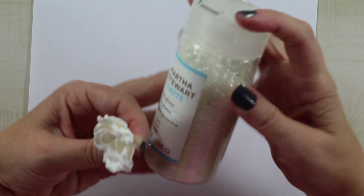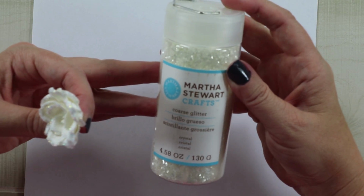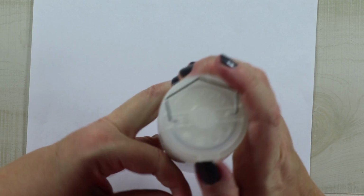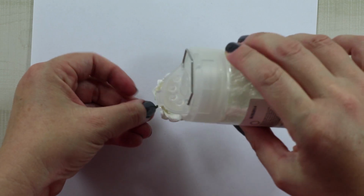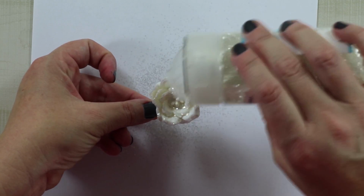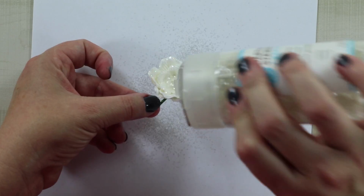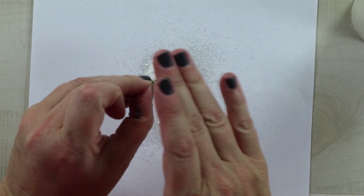So this is Martha Stewart Coarse Glitter, and I like that because it's kind of chunkier than the fine glitter. And then just sprinkle that over the top. Make sure you get it all the way around. And then shake it out and give it a tap to remove the excess.